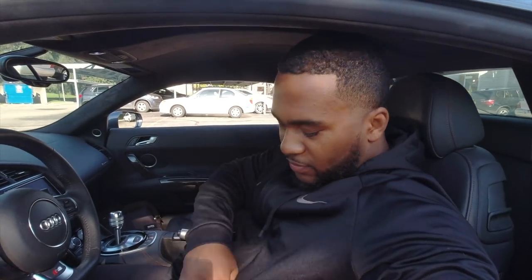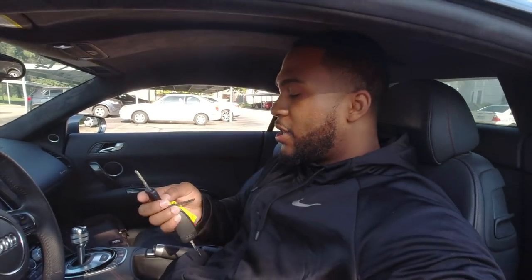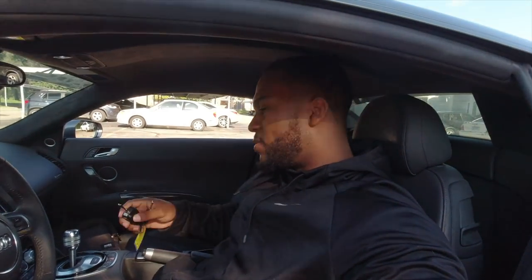Where the keys at? I wish this wasn't still like this, but that's another conversation. Let's see what we got. Oh, I better put the parking brake on so we don't drive away. What y'all think? Feel a little rib. This joint only got 9,465 miles on it. So it's definitely worth whatever ticket they got on it. Whoever had this car didn't drive it at all. It's a 2014, so. I don't know if I can hear that.